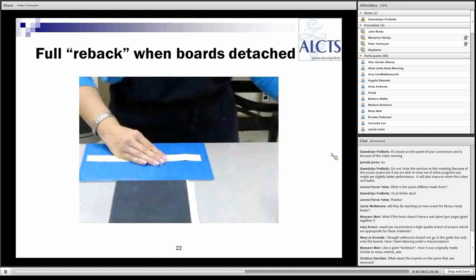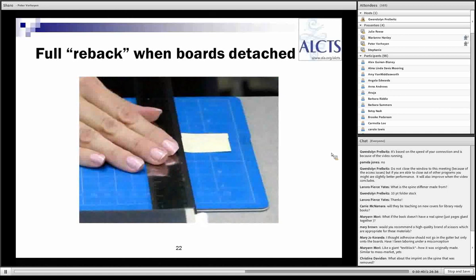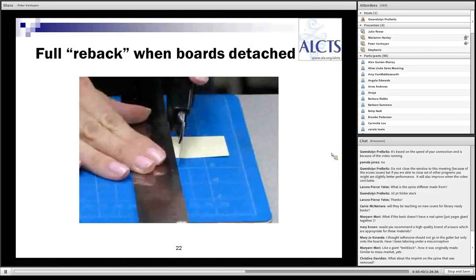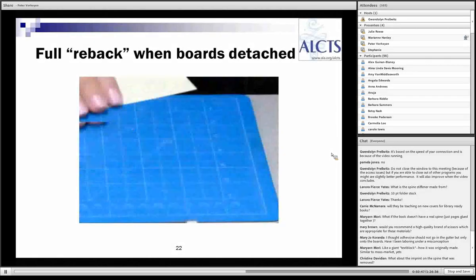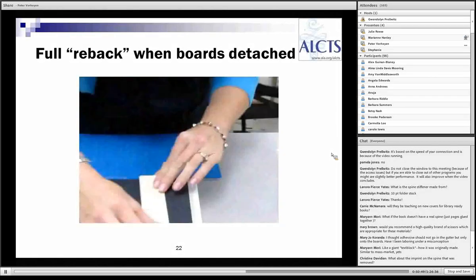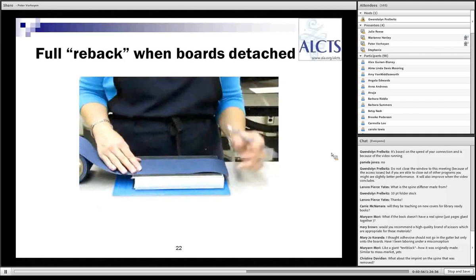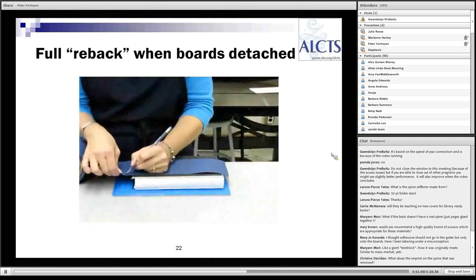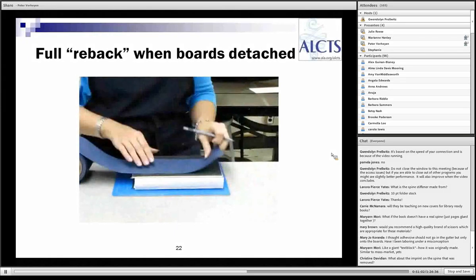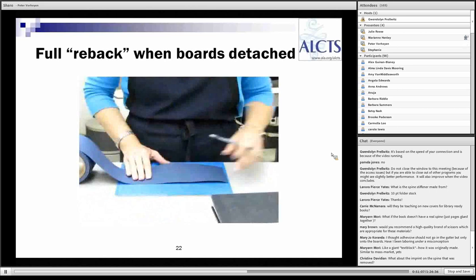Box cutters are great because you just snap off the blades. You don't have to replace the whole blade, and you don't have to send it out for sharpening. And the metal steel is a little bit more durable than if you're thinking surgical scalpels. The cloth that we're using now is the library buckram, and just like with the previous repair, we measure it so that there's about half an inch on either side. In terms of the length, we'll cut it down.